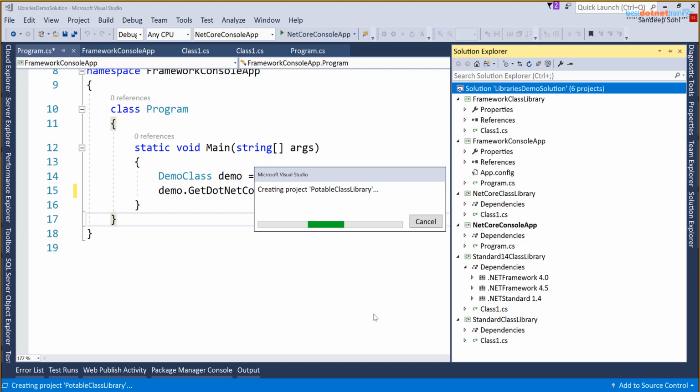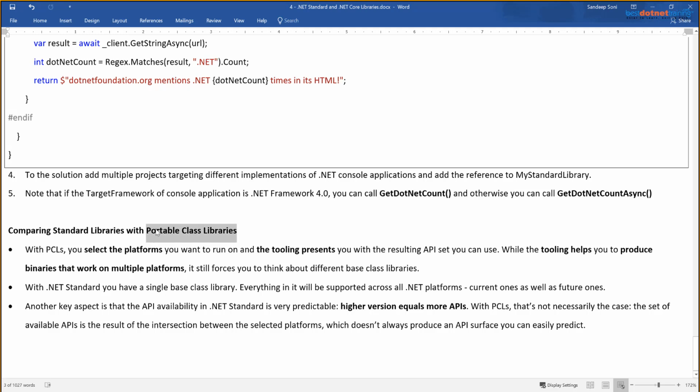Now the advantage is the tool is going to do an intersection of all those three and only give you those APIs which can be commonly used in all of them. And obviously 3 different outputs will be generated. So earlier what we were doing through portable class library, today we are doing through standard library.